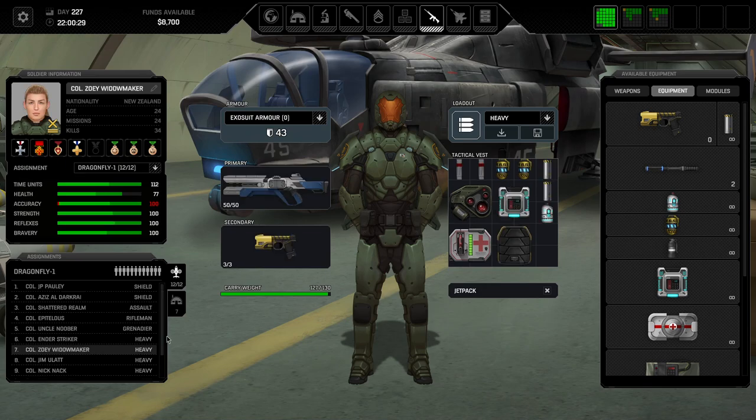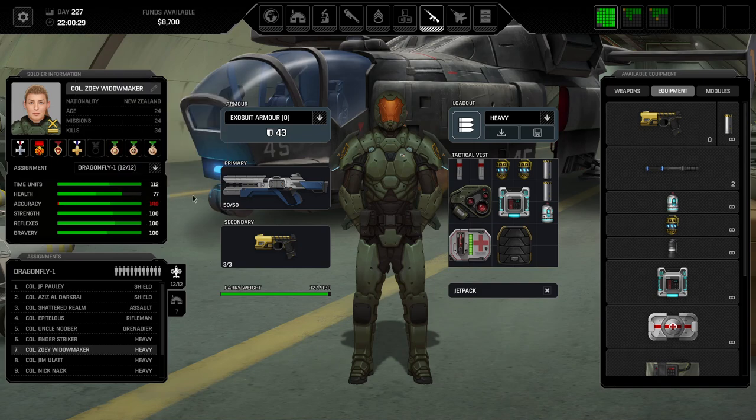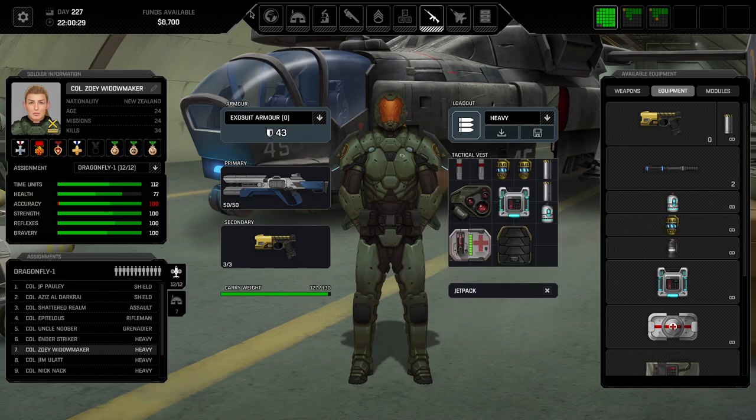If you just look at stats like this here, for instance, Zoe, all 100. Just the health would need upgrading, but that will come over time, and then 112 time units. That is bad. And with the jetpacks, we can traverse vertically. Vertical movements cost 4 time units per tile. Yeah, pretty damn good.